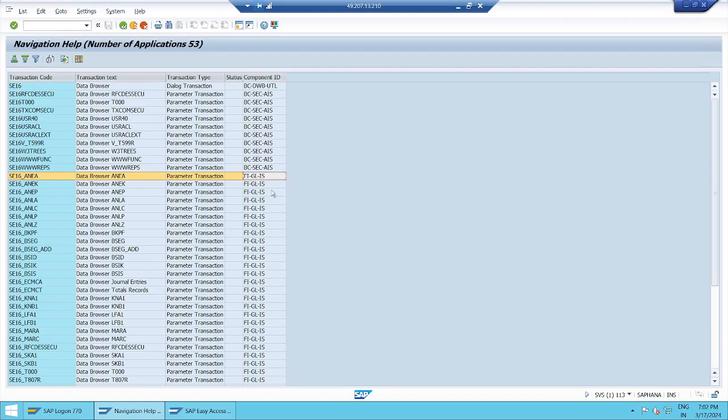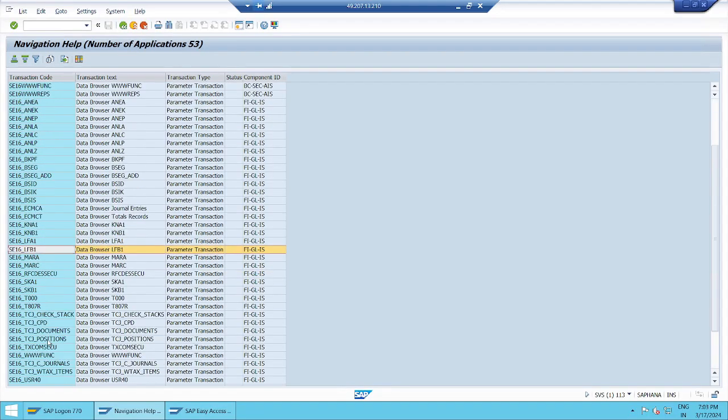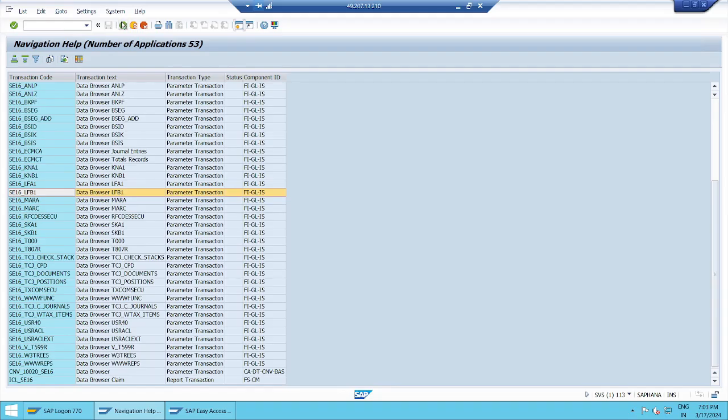See, n number of transactions related to SE16 are there. SE16_BKPF is there, a direct T code to explore BKPF and BSEG and all. Exclusive T codes are given for BSIK, BSID. Similarly SE16_KNA1, KNB1, LFA1, LFB1, MARA, MARC and all, table specific.